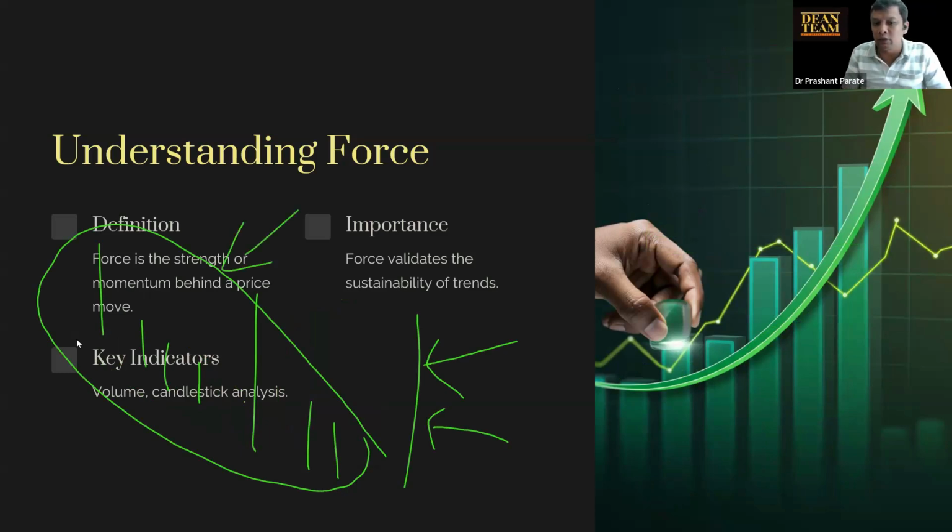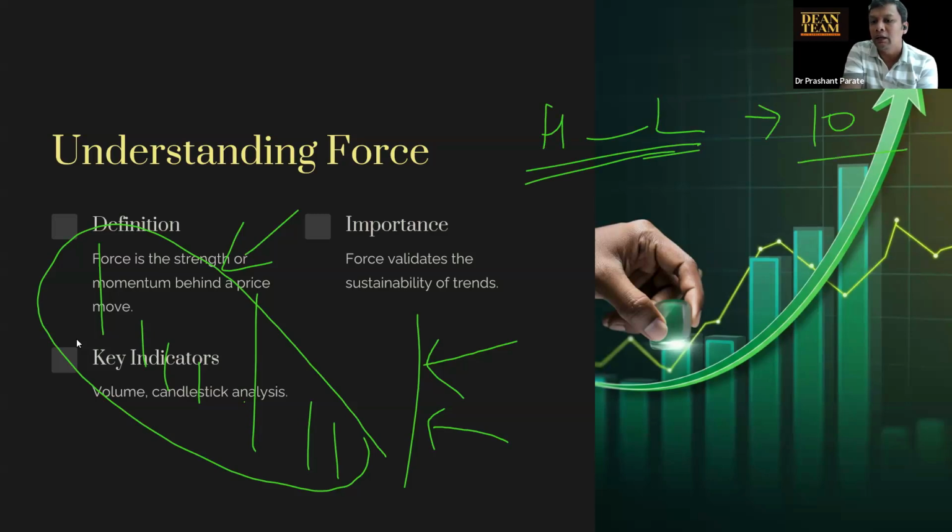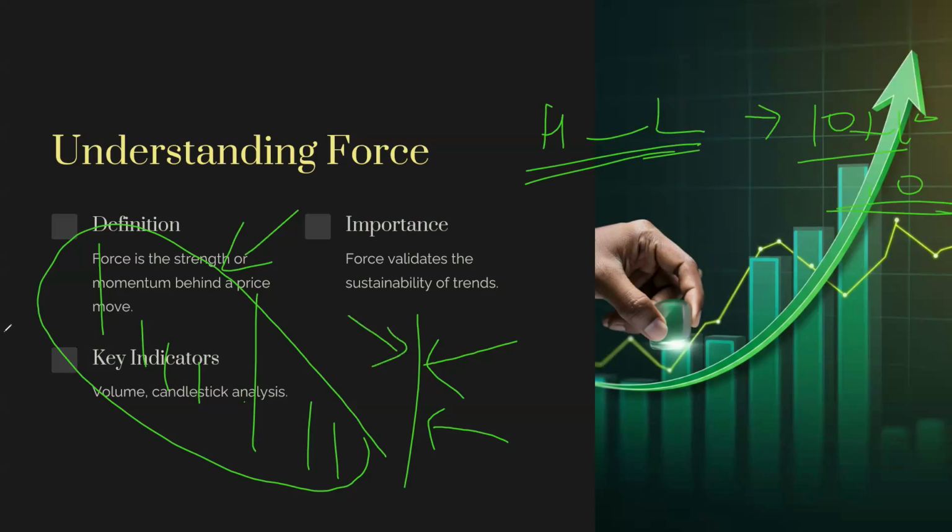So last 10 candles is usually what I take. You can decide your average. But here, if we want to see the average size of the last 10, high minus low, add all and divide by the number of candles. So suppose we are taking 10 candles, then add high minus low or range of the last 10 candles and then divide by the number of candles. That will give us the average range of these candles. And as compared to that average range, we will check the current candle size.